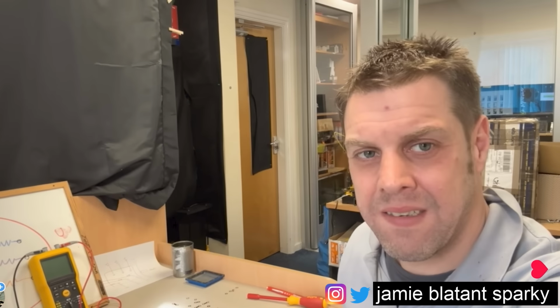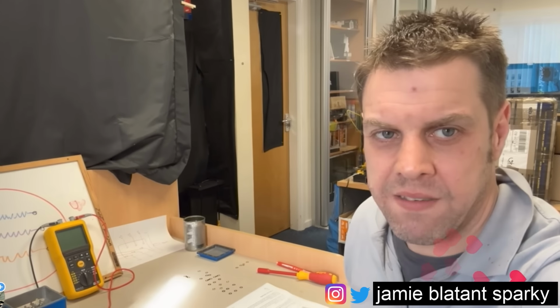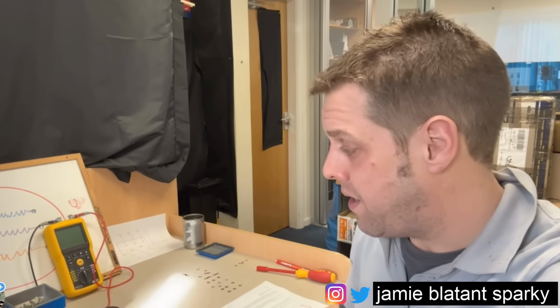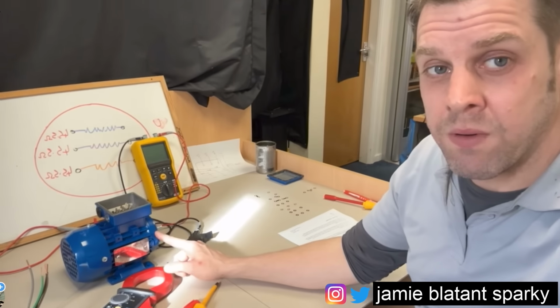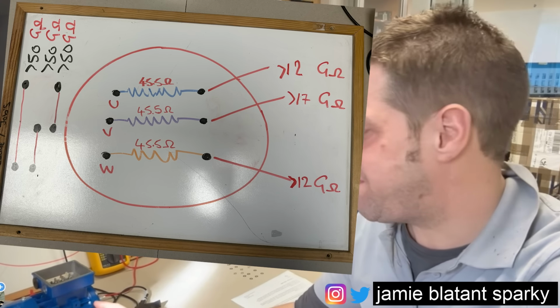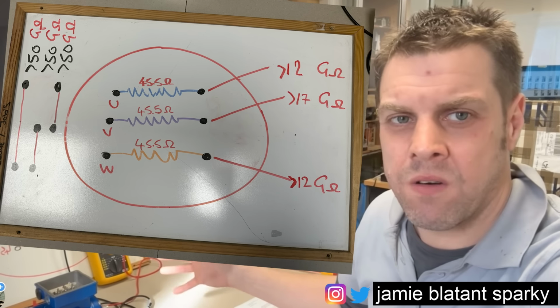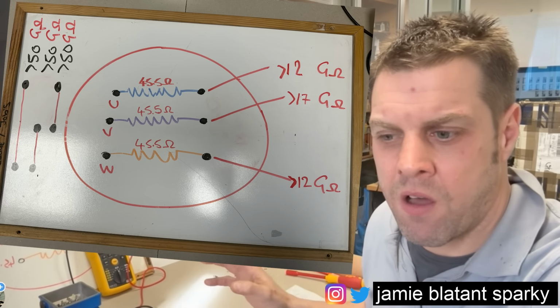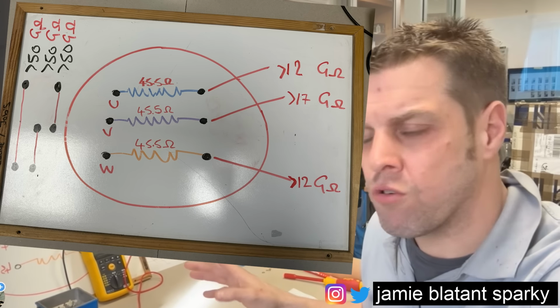What I'm saying is it's very quick to do a test. But the experience and the use of the numbers in relation to the motor are the important bit. When you tell someone to change a motor that's this big, might not be a massive problem. When you tell someone to change a motor that's the size of a Ford Fiesta, that is a problem. So get your head round the numbers, get your head round the maths, get your head round your warnings and your ERS and all that, because that is how you are going to save yourself a lot of money by not swapping something that does not need swapping.